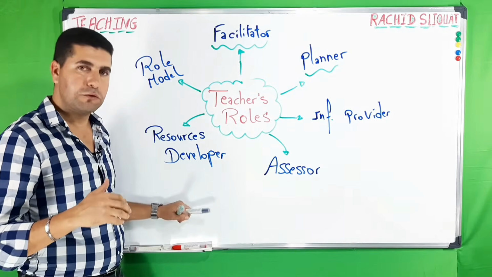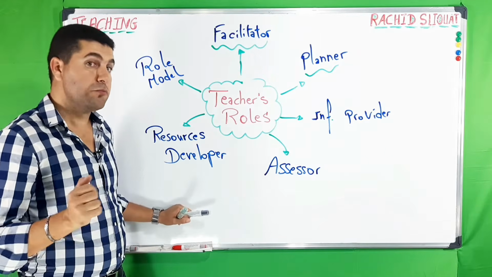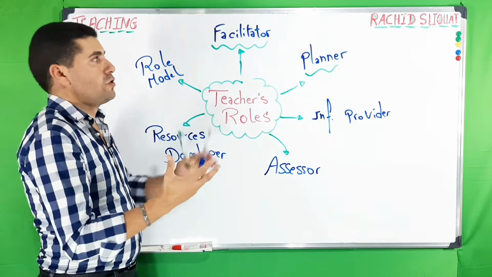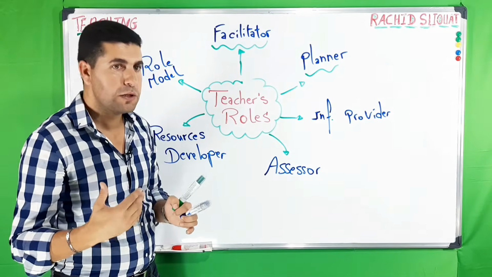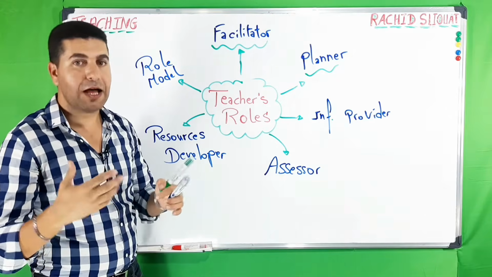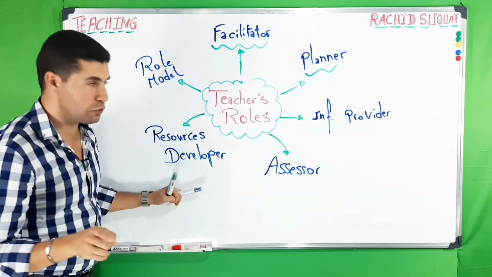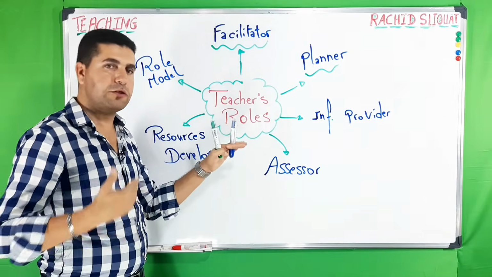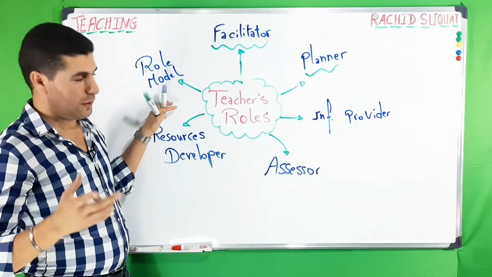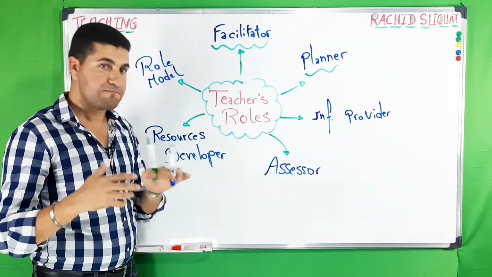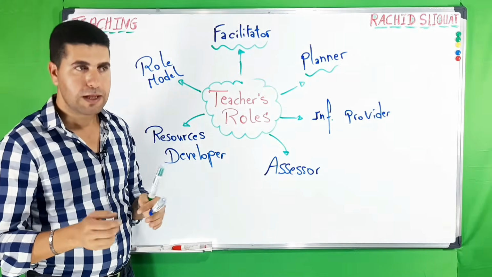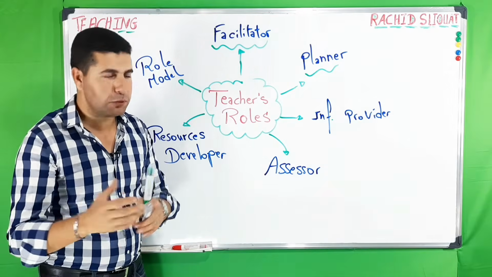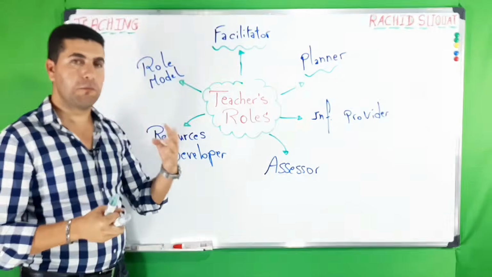Therefore, you have to pay attention to the way you speak, the way you move, your gestures, etc., because students will not only learn the lesson, but they also may learn other things from you, and therefore you have to be a good model for students. All right, so you're not only a teacher, you're an educator, you are a role model for a student. So you have to pay attention a lot to this, okay? In the way you dress, the way you speak, the way you move, and the way you address students, some morals, principles, and so on. So you are, as I said, a role model for students.